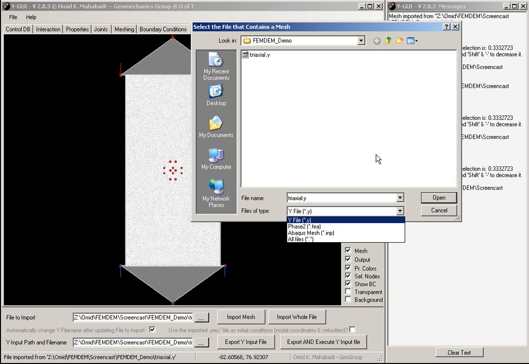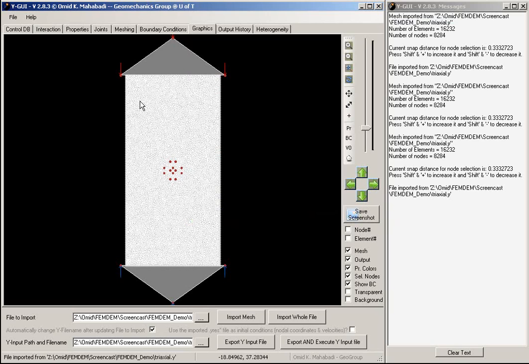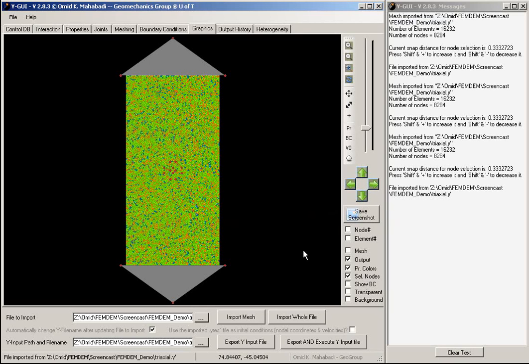So in this tutorial I would like to show you how to set up a model of a uniaxial compressive strength test, which is a standard rock mechanics test. In this test, as you see on the screen, let me just turn off these things so you will see the mesh better, you will have your rock specimen, which in this case of the 2D FEMDEM model will be a rectangle, and two loading platens by which we would apply the forces to the rock and will break it eventually.